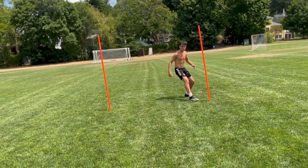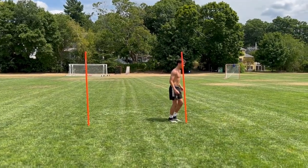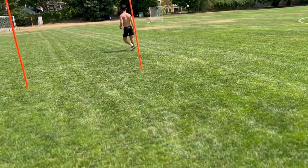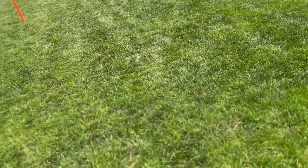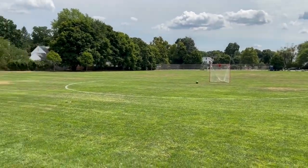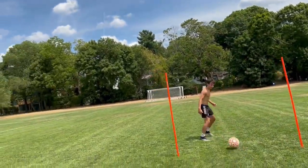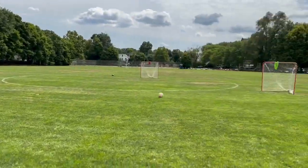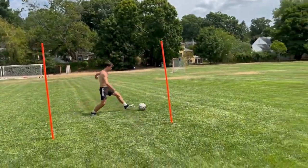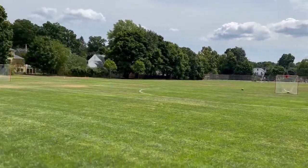And play. You didn't scan it. And play. Good. Blue. Good. Yeah. Give and go. Give and go. Yes. Good. Back up. Good. Yes. Orange. Good. And play. Scan it. Good. Green. Good touch. Good. Yes. Right away. One. Good. Yes. Good. Orange. Good. And play. Yes, Levi. That's the best one.